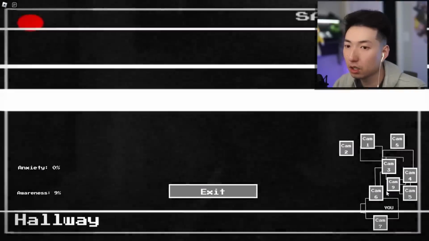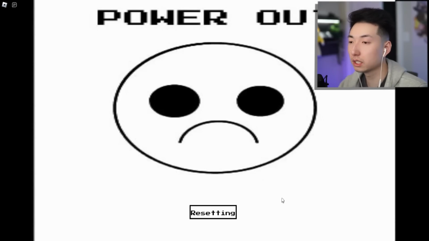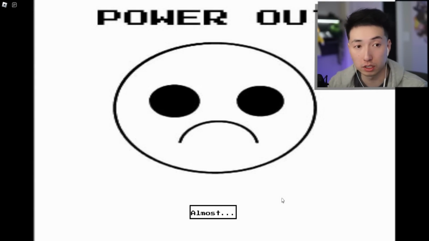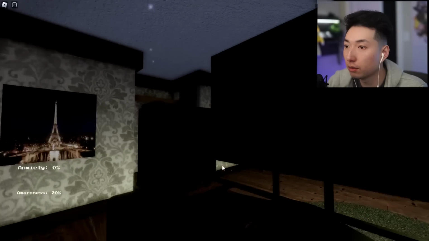My anxiety is very low, which is good. Uh-oh, my camera's going off. Oh, we gotta reset. Oh, yep. We have to reset the connection. It's always during when the power goes out. Yep, the phone starts ringing when there's a power disruption. Okay, now that we fixed this.